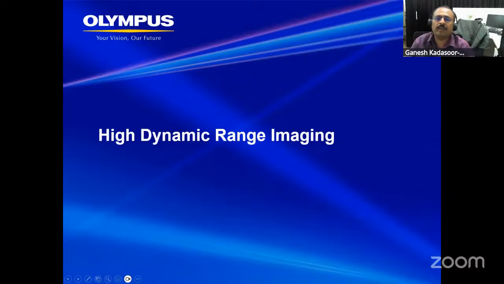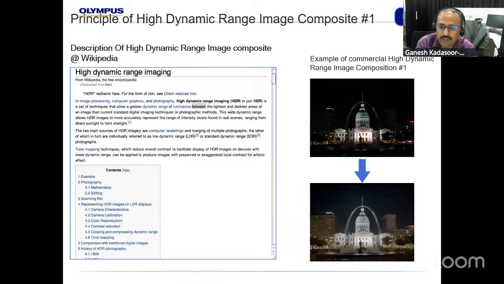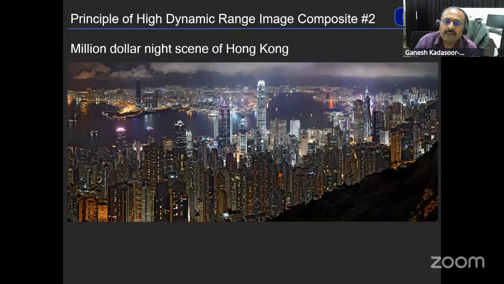Another advantage of the confocal microscope is called high dynamic range imaging. So in this particular picture, you might have seen there are two images. One is an image which is taken in the dark background. The other one is with a higher exposure time. So in the first image, you can see a very good image of the places where it is properly illuminated, but you will not be able to see the buildings in the background. But if you increase the exposure time of your camera, you will be able to collect more light. The brighter region has become brighter. The darker regions which were not visible earlier are now visible. This is called high dynamic range imaging. This is just an example.